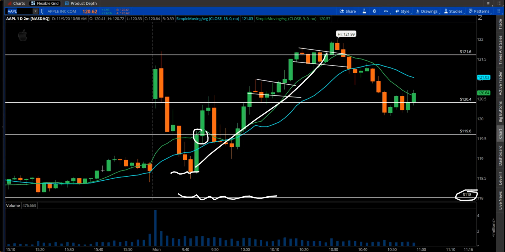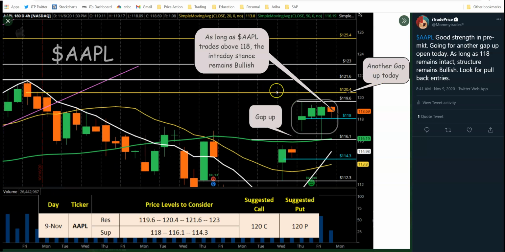Since then, it went all the way to 121, 122, and that was one of the resistance levels. I think I did share that resistance level here as well in the morning. What was the level? 121.6 and 123. So you should be unloading your shares or your calls by the time you get there. If you want to still keep some, sure, keep some, but unload a big chunk of that so that you can book your profits.